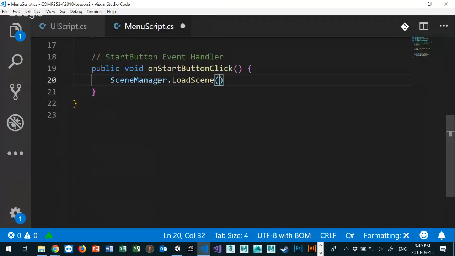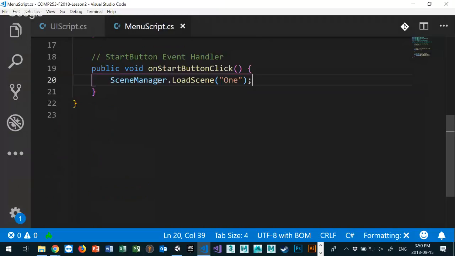The reason why we brought the scenes into the build settings is because it will never recognize the name of the scene unless that scene is listed inside the build settings, okay? I called my scene 1 with a capital 1. Make sure that yours is named properly. So mine is going to be called 1, scene 1. And so what it's going to do is when I click my button, it's going to load up the scene that's called 1. That's what this thing says.